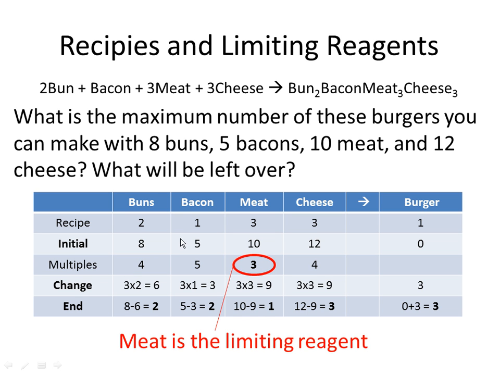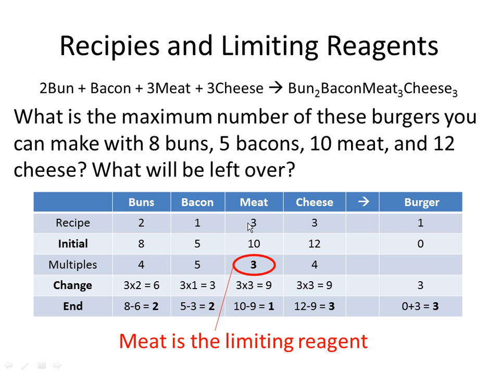So the multiple of the recipe, or the scale of the recipe you're running this on, is 4 times, potentially. For bacon, since you only have 5 bacons, you can actually run it 5 times because there's an implied 1 here for the number of bacons that it takes to build this particular burger. So you could actually run it 5 times for bacon. All I'm doing here is dividing the initial quantities, the initial counts, by the recipe stoichiometric coefficients.